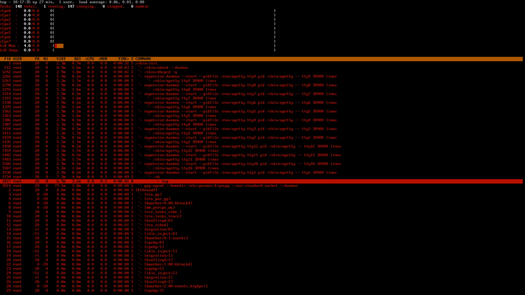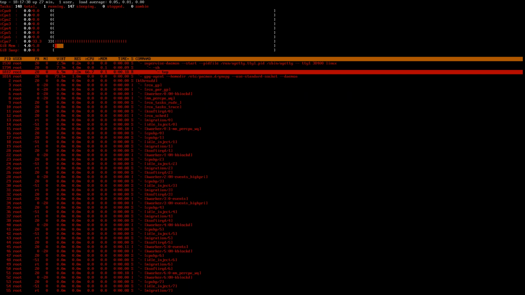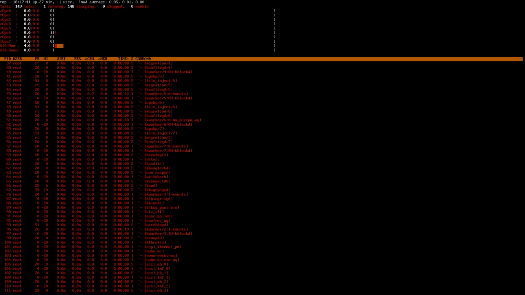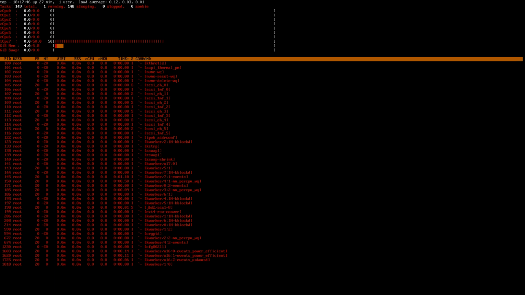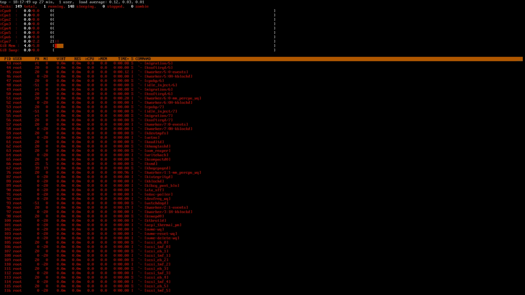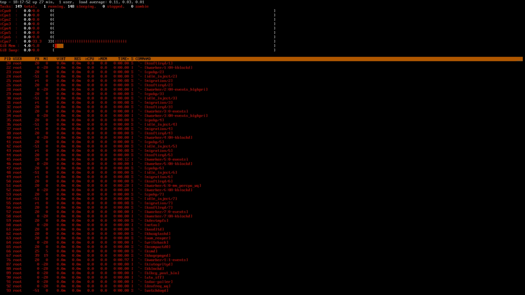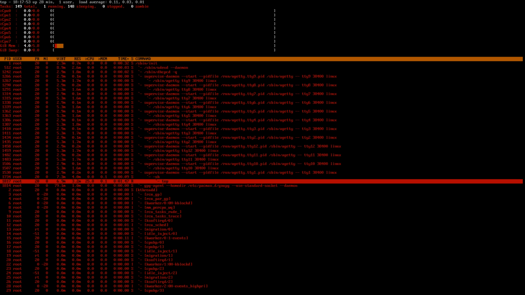Tasks 148. That's quite a lot of tasks for just a base system. What's taking so many tasks? That's nonsense. I don't see what this means. These are nonsense. Top is just a weird program. It's barely using any CPU. That's pretty cool. Is it using 4 GB of memory? So it would seem. Interesting.